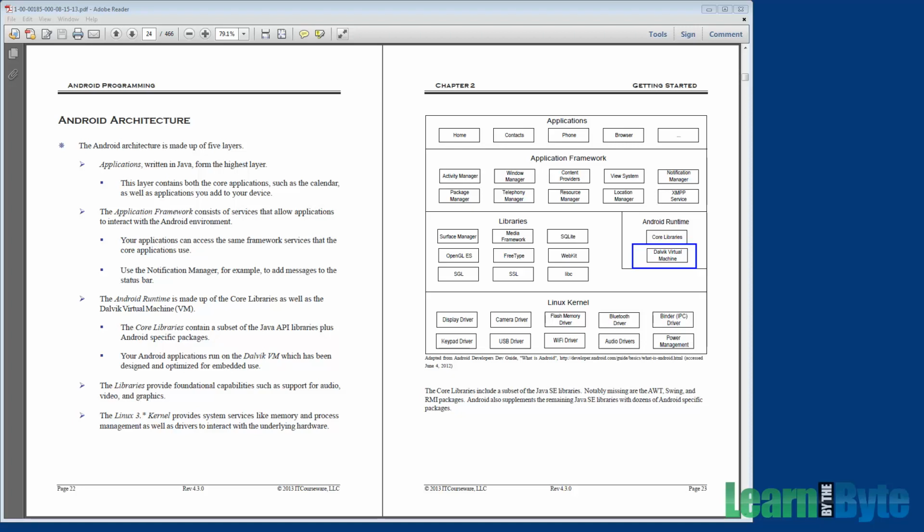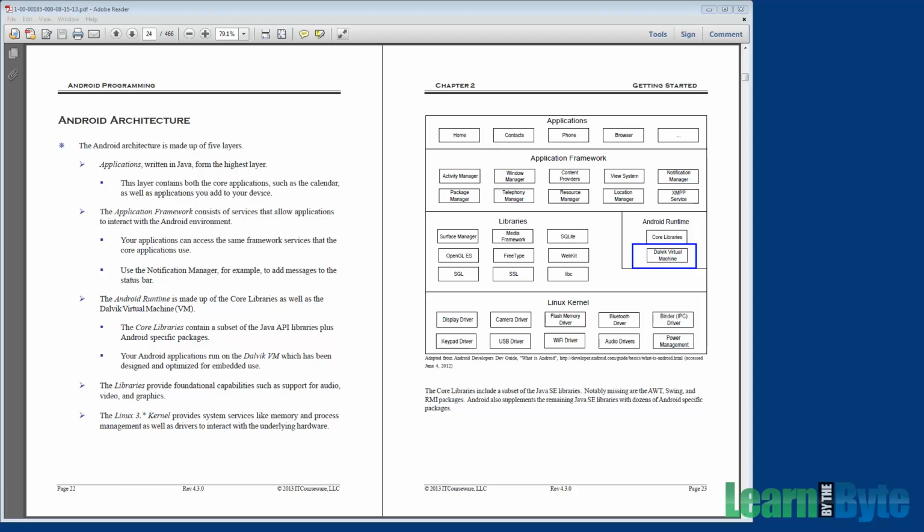So the folks at Google built their own highly optimized version of the Java VM called the Dalvik VM, and it's optimized for runtime memory efficiency and also for CPU use.